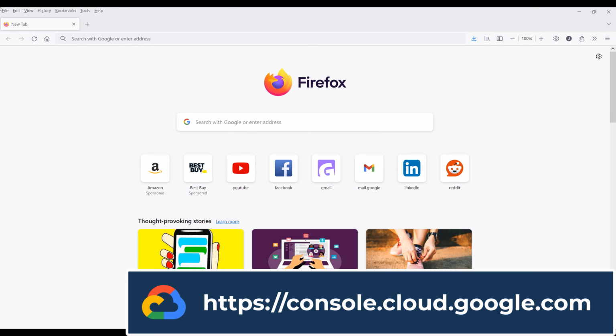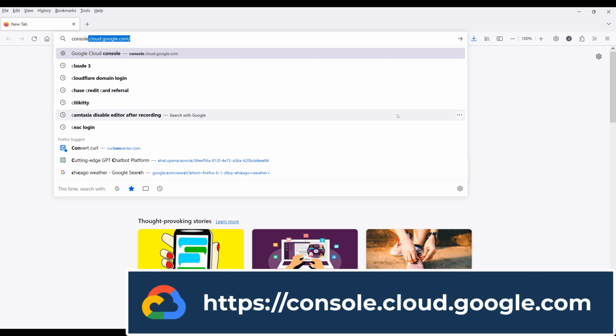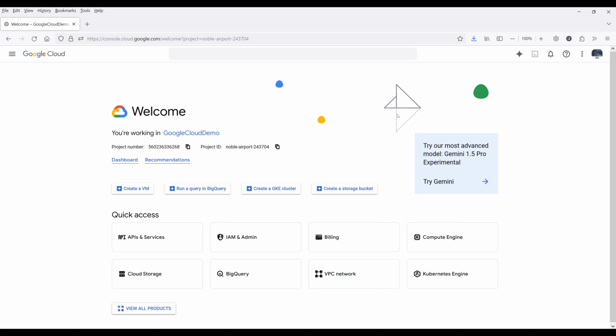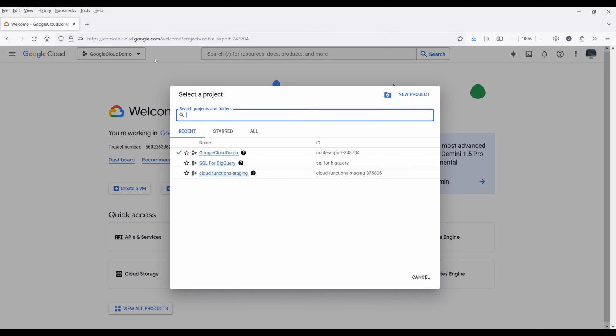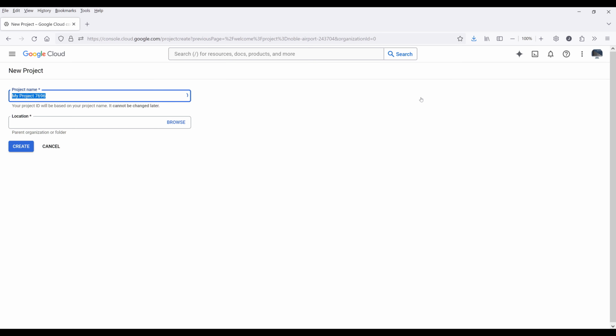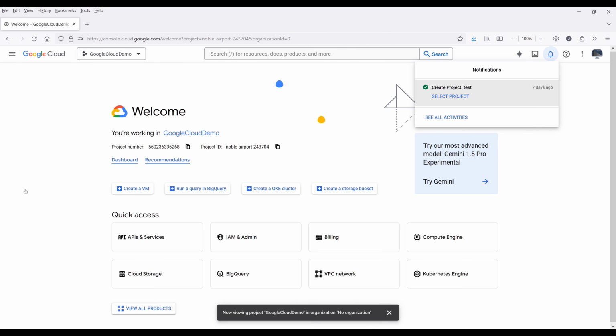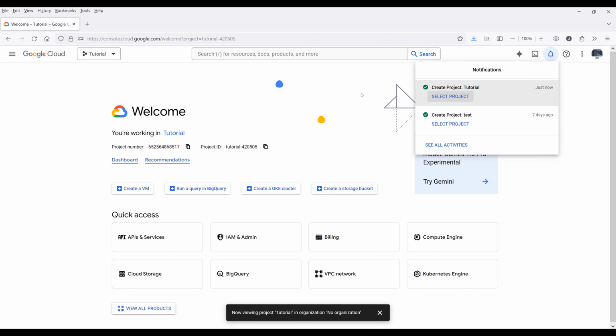To start with Google APIs, navigate to console.cloud.google.com. You can skip this step if you already have a Google Cloud project and have YouTube Data API enabled. If you're a new user, create an account and it's free. On the top, click on the drop-down, click New Project. Give the project a name and click Create. Once your Google Cloud project is created, click Select Project.